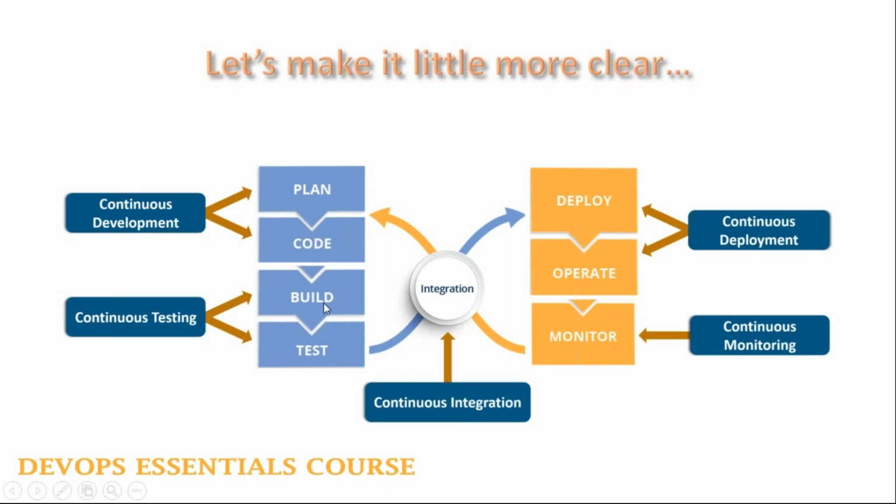Continuous testing involves the build phase and test phase. Build means your complete source code will be packaged into something runnable. That's called the build phase. Then you need to integrate your changes with the deployment side. This integration is a very important phase in DevOps. It integrates all the other processes of our SDLC model, and it also triggers multiple processes, including scheduled processes each time. So continuous integration is the heart of our DevOps process.